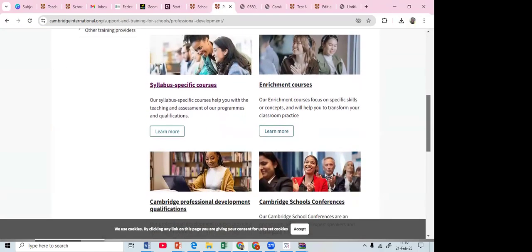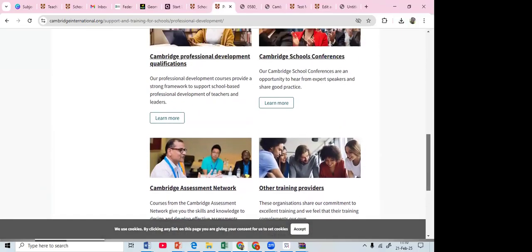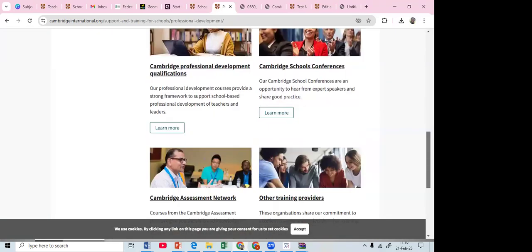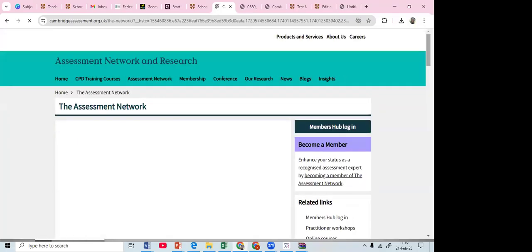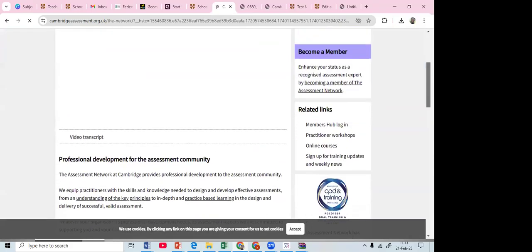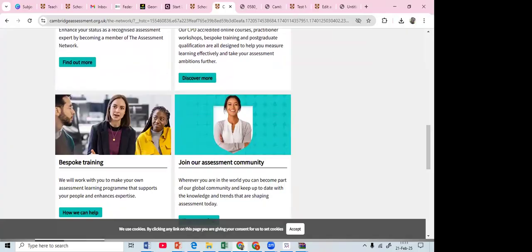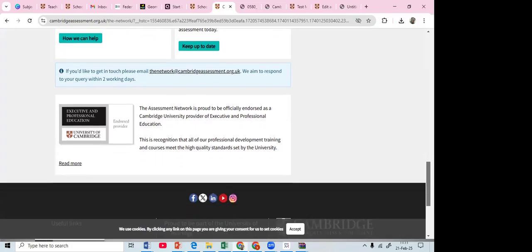In case there's something specific you want to learn, you come here and check which conference you want, maybe in case you want online. Anything you really want to learn, they always announce on this portal. In case you want to learn more about the assessment networks, you come, you learn. The only thing is that the school may need to support you, because many of these conferences are paid for. So you pay some dollars in order to be able to attend.